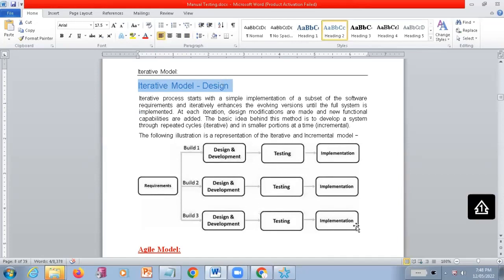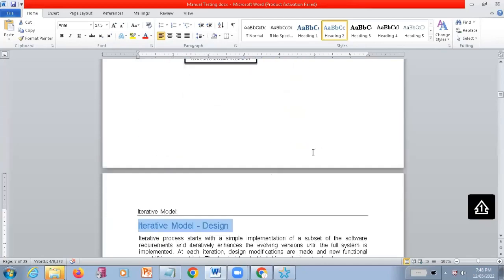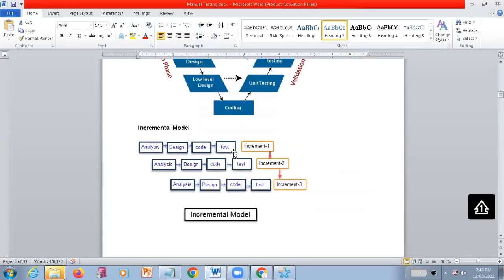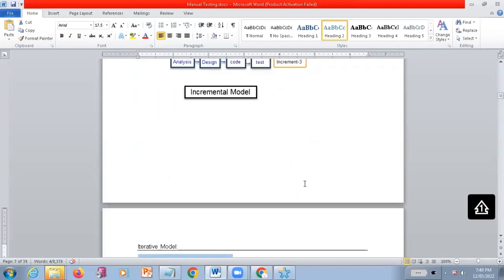Are you able to understand this? See, what is the difference between the incremental model and the iterative model? In the incremental model, the requirements are not going to be clear; partial requirements will be provided to us. We are going to do parallel activities, but with some set of gaps. And we are going to release each one, getting the phase 1 release, the phase 2 incremental release, the phase 3 release.